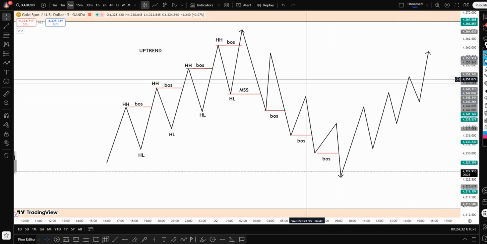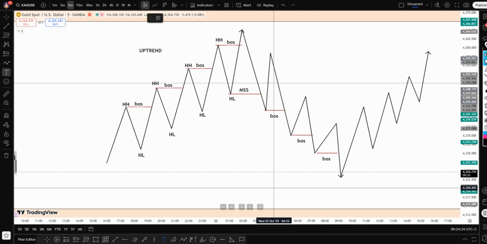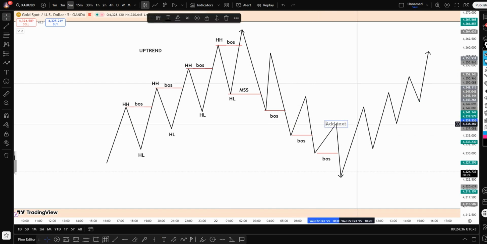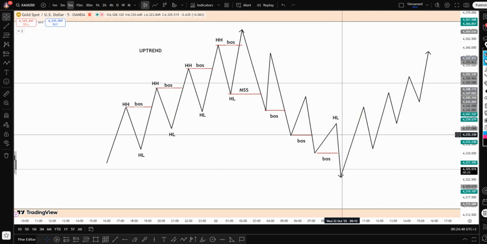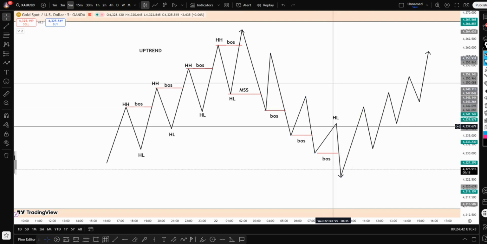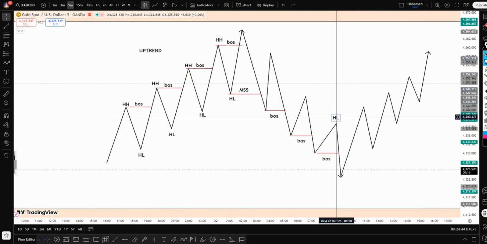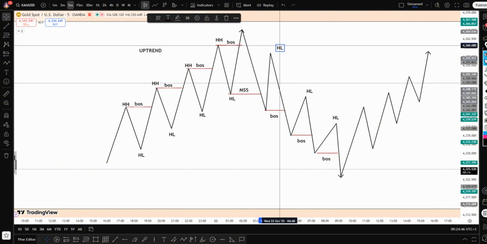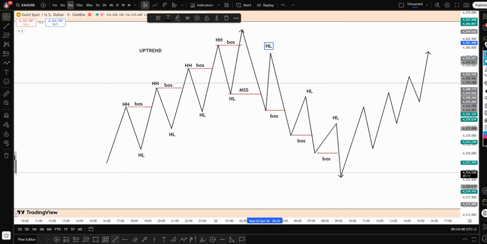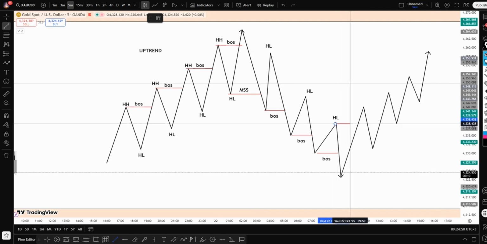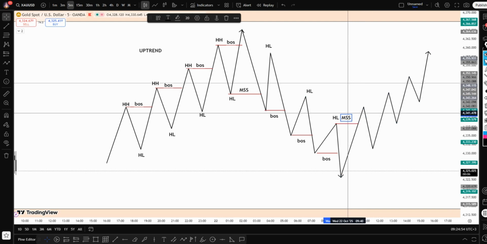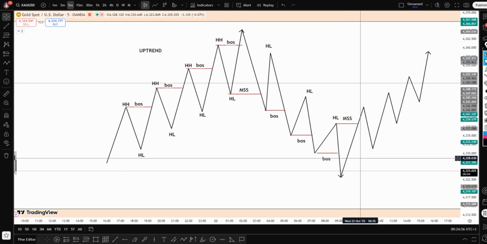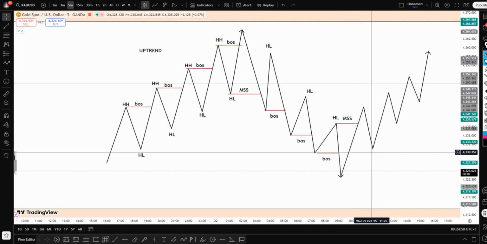Okay. So now this was a higher low. Now when price breaks the previous higher low, this was another higher low and another higher low. When price now breaks this higher low, is what we refer to as our market structure shift. Now price is no longer downtrending, and this means price will no longer be in a downtrend. Price will start going higher.